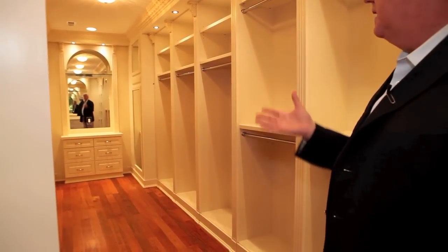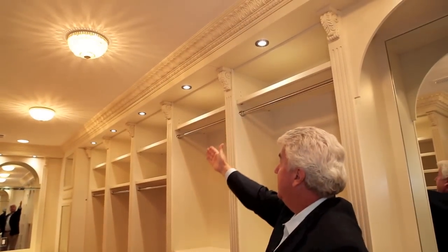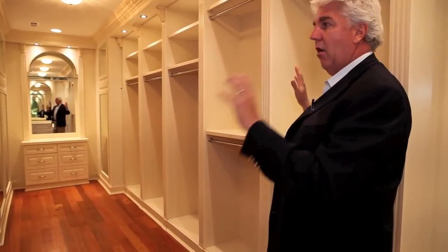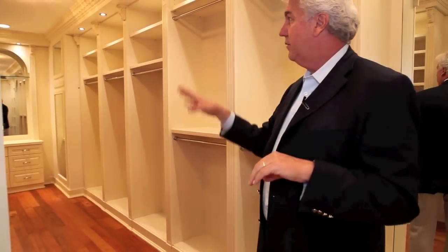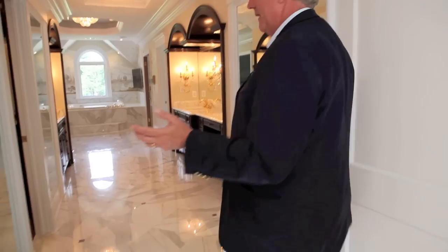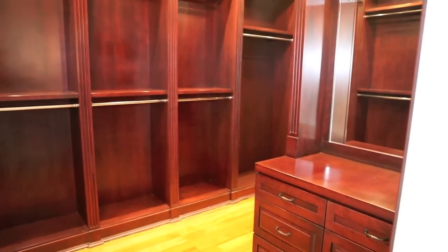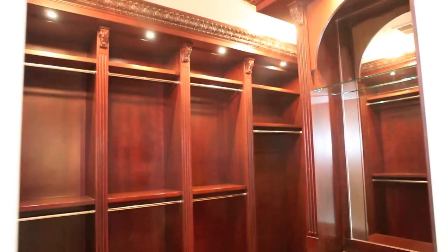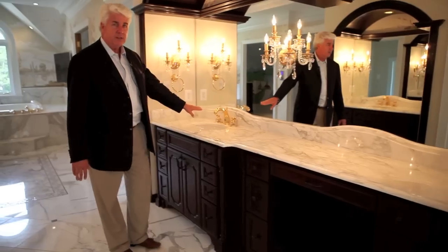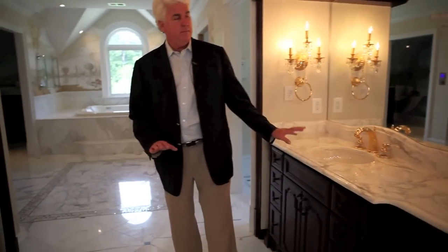This is the her closet — you can see nice lights, beautiful crown molding, rosettes, corbels, and all the places to hang your clothes. Mirrors to show you what's going on. Then here's the master bath, and then you get to the his closet. This is a man's closet and it really shows well — the attention to detail here is fantastic. Now we go into the bathroom. We've got her space, her makeup counter and her place, gold fixtures, beautiful sinks and marble.